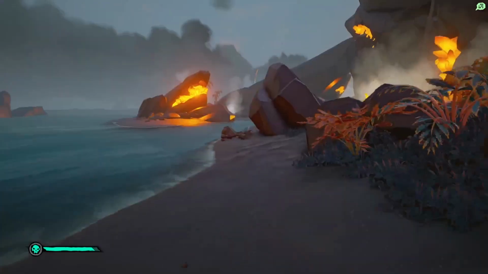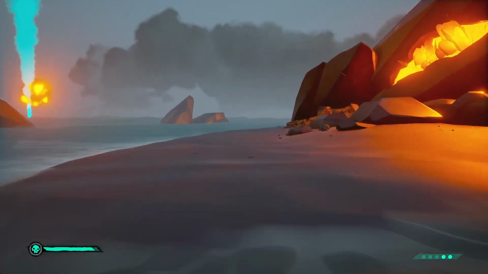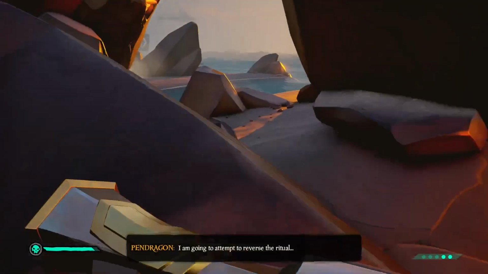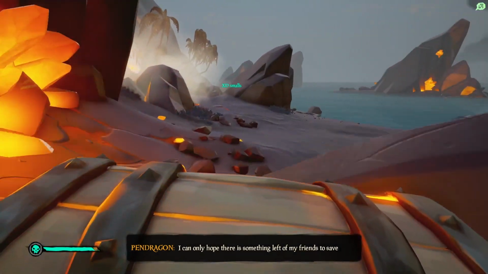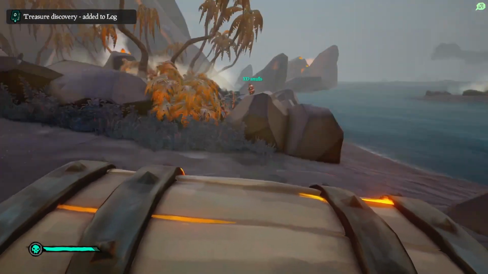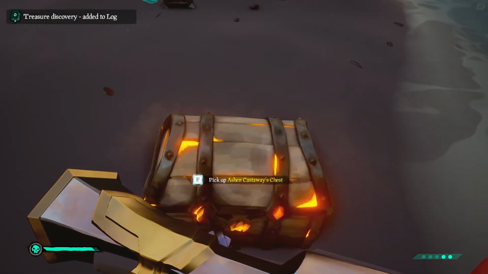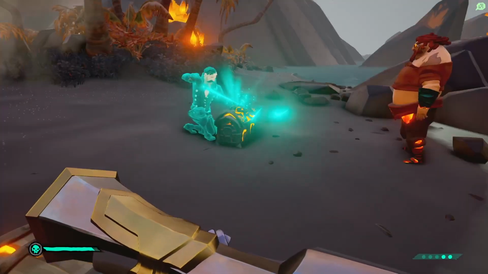I'm gonna try and see if I can find a kamikaze keg. Aw, no kamikaze keg? Okay. I'm still gonna go grab that chest that was over here. Ashen Castaway's chest. I think we might have to get an Ashen Key to get this, though. I could be wrong. So yeah, you give him the chest, he does his cutscene. No, there is no need for a key, so you just have to sell this. He does his thing with his sword.